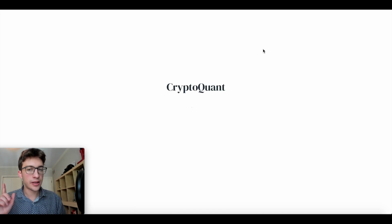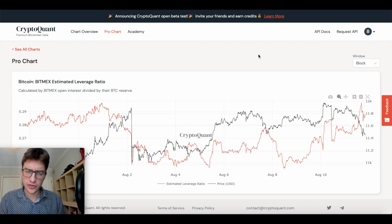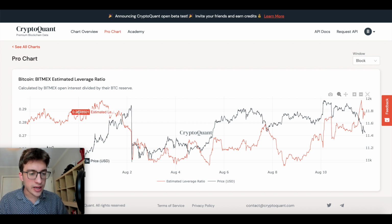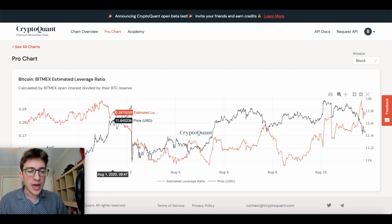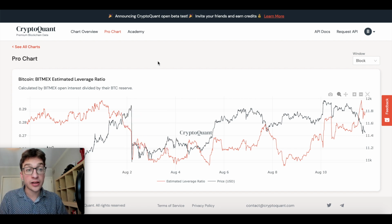Remember that typically when the leverage ratio is very, very small, that leads to reversal. When it's very, very high, it's going to lead to a strong trend, or high volatility. So we can see it kind of here. I know my camera's kind of obscuring some of it, but leverage was increasing as probably losing traders were adding to their positions on BitMEX, right? And then what do we see here? Look how this orange line goes down as the black line rises, black line being price.